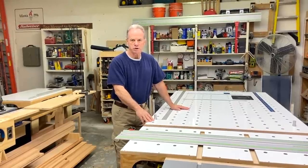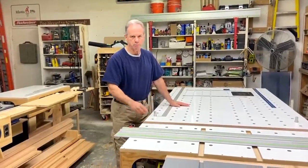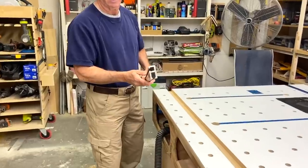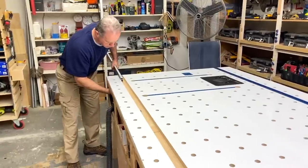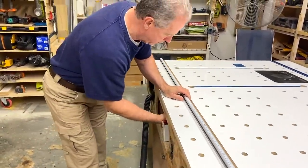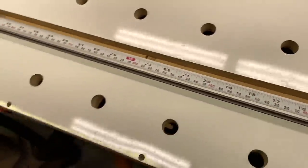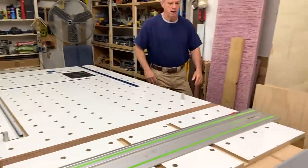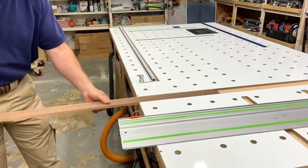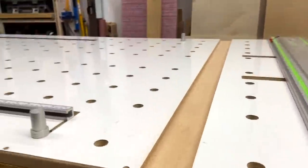I watched a video on your crosscut jig and decided on a way to build it as an integral part of my table — let me show you the components. First is an aluminum track I purchased. You turn it 90 degrees and lock it down to keep it straight, and you'll notice there's a tape measure along the top. I've also got a sacrificial guide in the table — simply push that out, and I have replacements, but it lasts a long time. It doesn't cut into your table. I cut a 14-degree bevel, and that's what holds the guide in the table, so I just slide it in and I'm good to go.